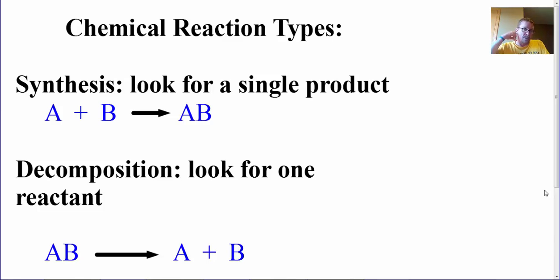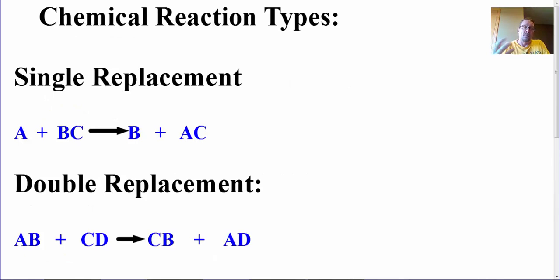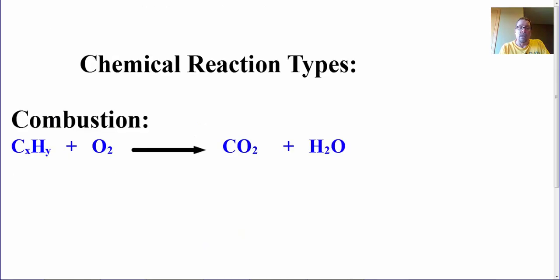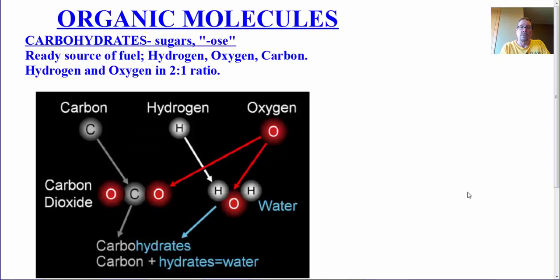Remember, there's synthesis reactions, where essentially you're combining two substances into one, or decomposition, where you're breaking something down. You have both single and double replacement and switching anions and cations particularly, and then combustion reactions, and being that we break down glucose and stuff, those things occur and produce water and oxygen. Then a quick run through organic molecules.